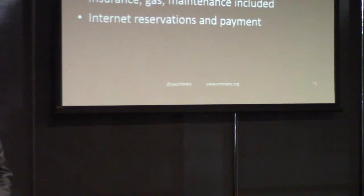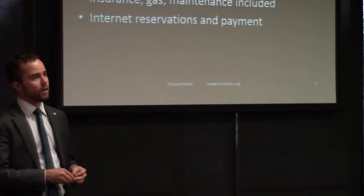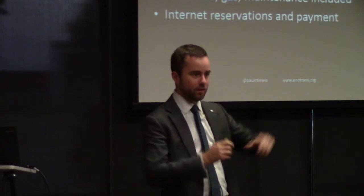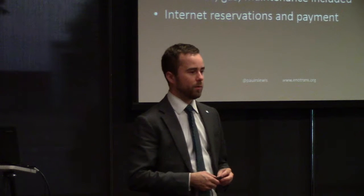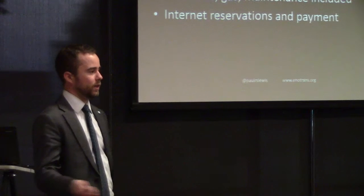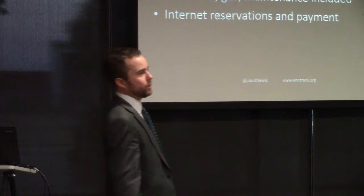And there are three models. There's the cars in designated spaces. This is the Zipcar model, where you can pick a car. It can be a lot of different kinds of cars, but you have to return it to that same spot. Then there's one way. This is Car2Go, where you can park it anywhere on the street. So in Washington, for example, it's geo-fenced around the city, and you can pick it up anywhere on the street. You can take it where you want to go, park on the street. Sometimes it's there when you come out of whatever you're doing, and sometimes it's not. And so that has its challenges. And then there's peer-to-peer, where if I have a car, I can rent it out to folks when I'm not using it, and they can come and take my car, and then they'll pay me for that. A lot of times insurance, gas, maintenance is included, internet reservations, everything's done on your phone.